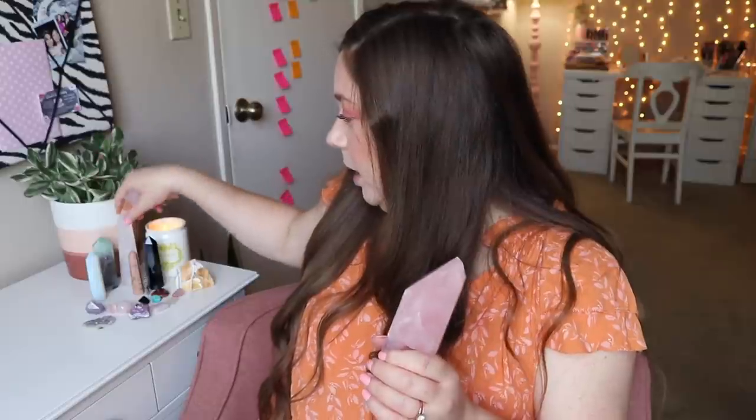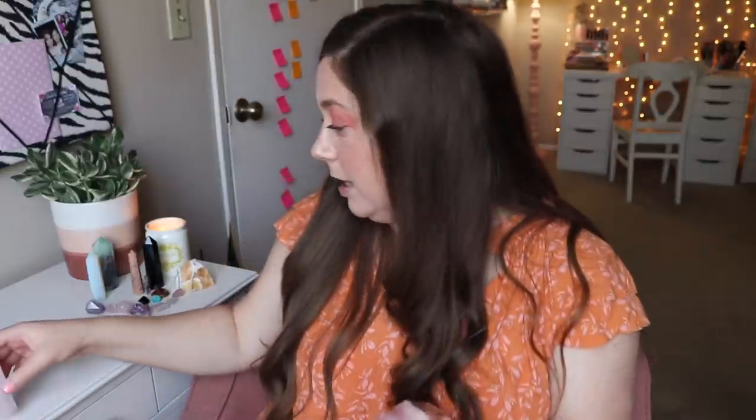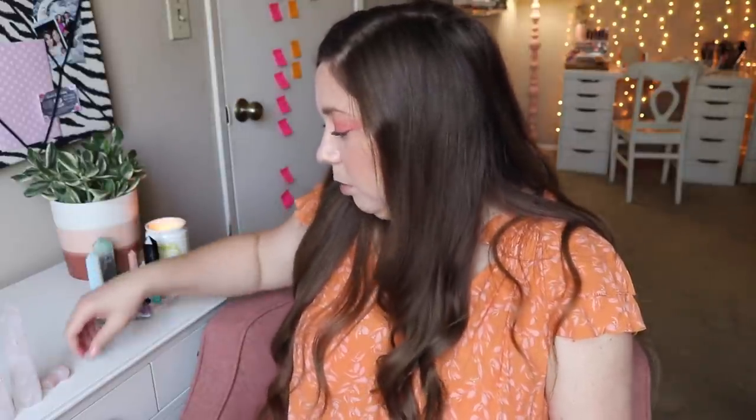So I have three rose quartz towers. This one is much darker. And I think there's even a different name if it's darker, but I don't remember. But I have three rose quartz towers. And then I have countless little tiny rose quartz babies.